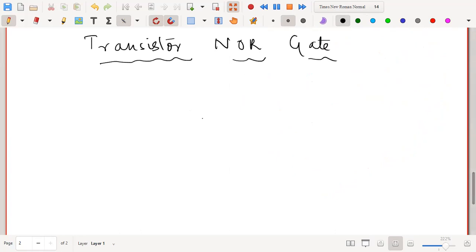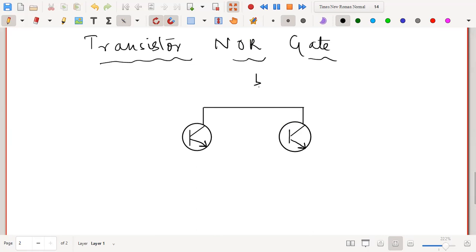We require just 2 transistors here. So I'm having one transistor here and the other one here. These are again NPN transistors I am taking. You can see from the symbol itself. I will take the collectors of these 2 and combine them together here. I will give the potential at this point, that is plus 5 volt potential, and through this one I will obtain the output. Let us say this output Y I am obtaining from here.